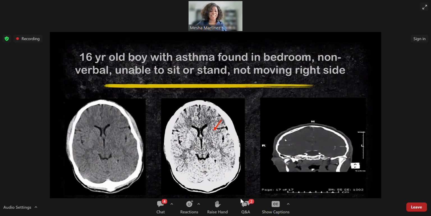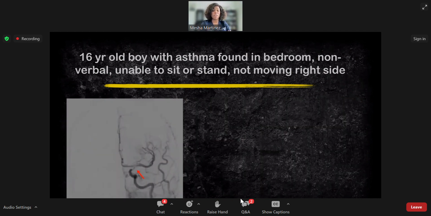But given the fact that this patient was having such severe symptoms, he was right-handed, this was a left-sided deficit, we knew that he had a pediatric NIH stroke scale of 23. We knew that this would be devastating for him. And although we didn't see many changes on the CT head, we knew that if his collaterals gave out, this would be a large territory, left MCA stroke in a 16-year-old boy. So we ran on over to the angio suite, and here we have a classic appearance of a string sign, and we have a dissection.